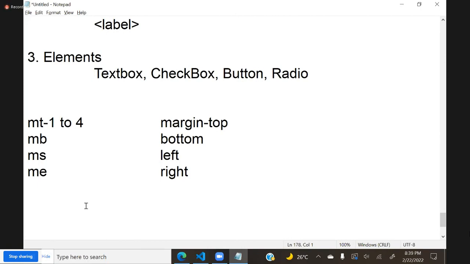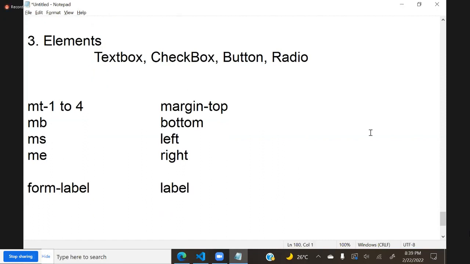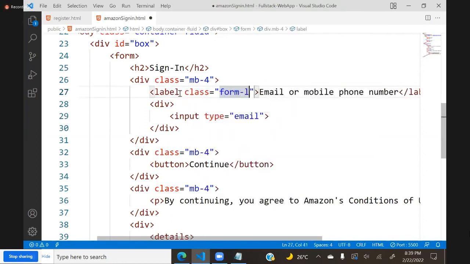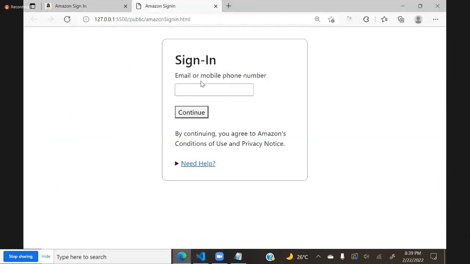And for label, we use form label. Form label is used for label. That means you see now here for label, I am giving a class called form label. Then it will give some space here.